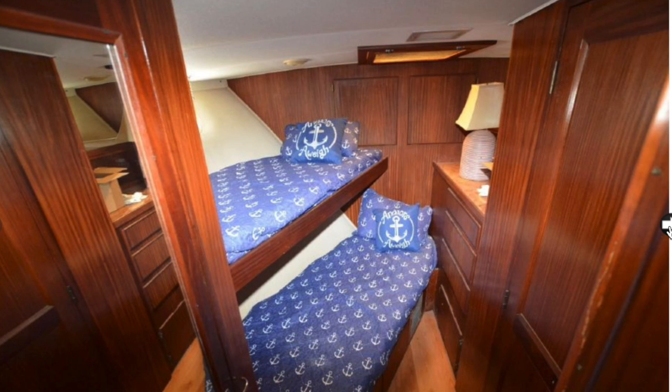Forward of the galley is where our tutor would be, or friends. It has two berths, it's en suite, and the washer-dryer is in the same space. That's another difference between the 54 and 56: on the 54, the kids' stateroom is adjacent to the master. On the 56, the kids' stateroom is on the other side of the engine. As a protective mom, I prefer to have the kids' stateroom close and not have the engines between us — that's a big difference between the 54 and 56.